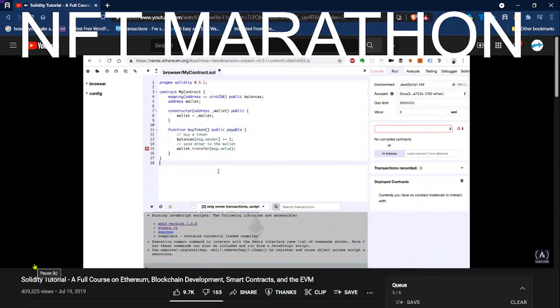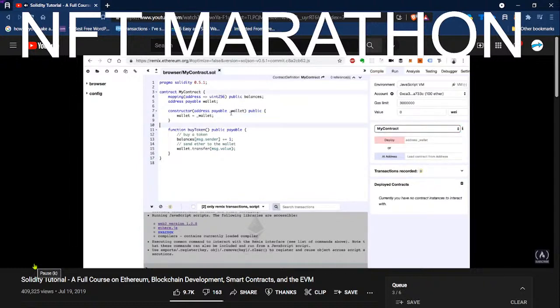It requires explicitness whenever you're declaring an address that can accept ether inside of a smart contract. And we do that like this. We say address payable wallet, all right? And then likewise, we say address payable wallet whenever we pass this into the constructor.